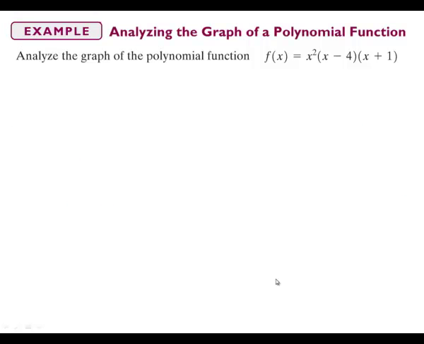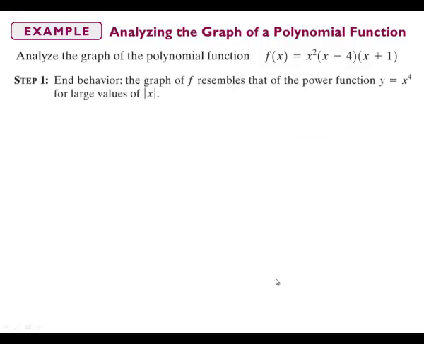Alright, so first thing, end behavior. We have an x squared, we have an x, another x. So this would be like saying x squared, and here's a multiplicity of 1, another multiplicity of 1, so this would be 2 plus 1 plus 1, that's x to the 4th. So this is going to behave like a positive x to the 4th. Well, x to the 4th is even, and it's similar to a parabola, x squared. So it's going to open up and to the right, up and to the left.